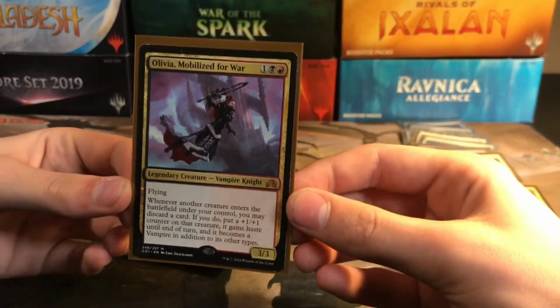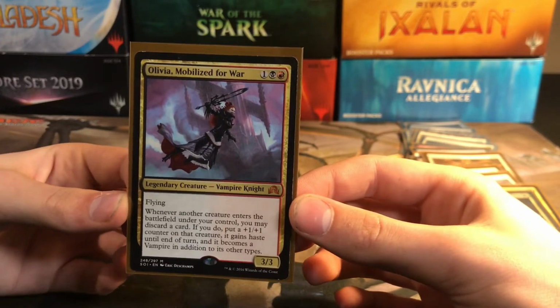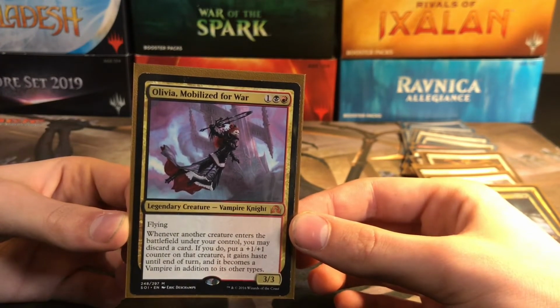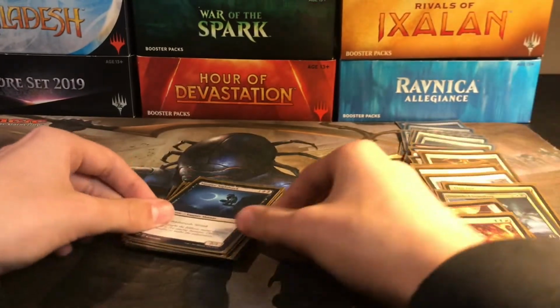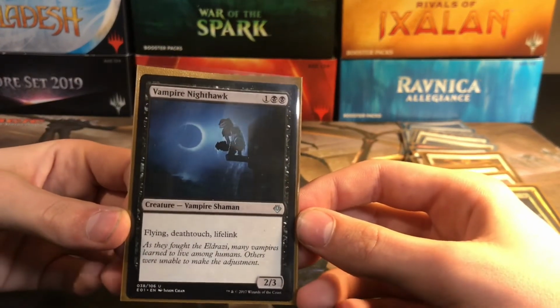Olivia, Mobilized for War, 3 mana 3/3 flyer. Whenever another creature enters the battlefield under your control, you may discard a card. If you do, put a +1/+1 counter on that creature. It gains haste until end of turn and becomes a vampire in addition to its other types. Vampire Nighthawk, it's a 2/3 flying, deathtouch, lifelink for 3.